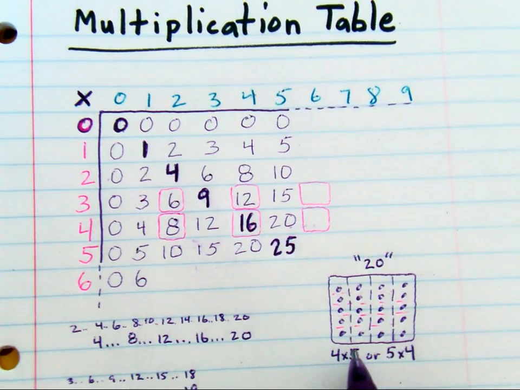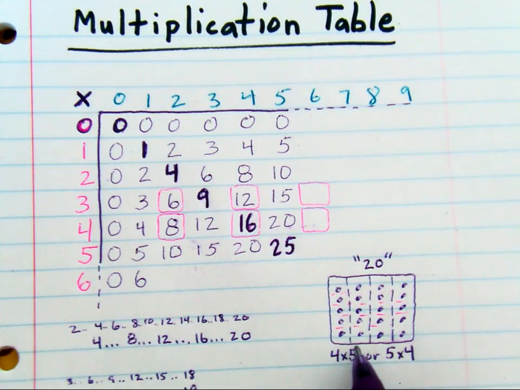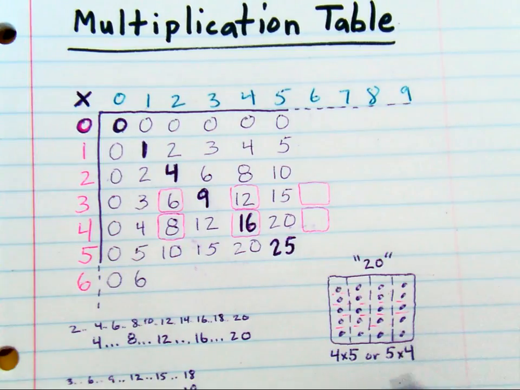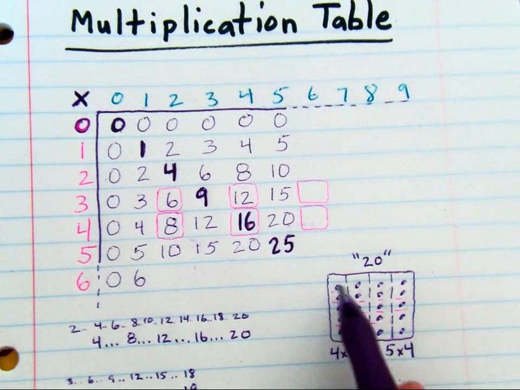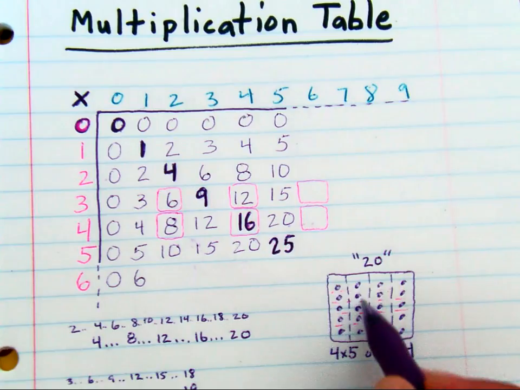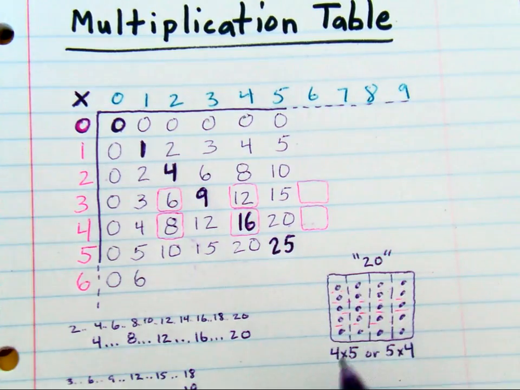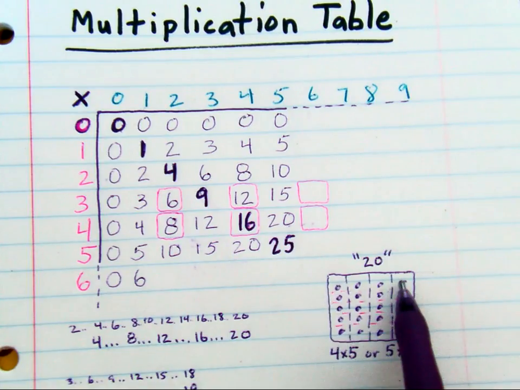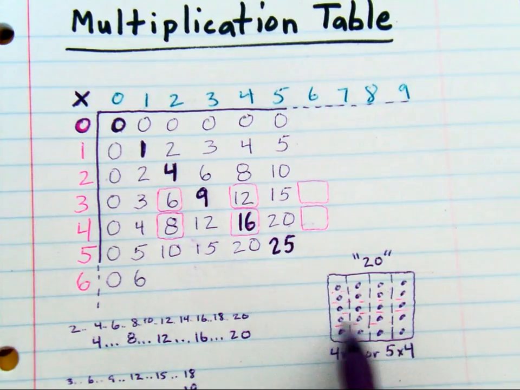But what I want to make clear is that multiplication is similar to repeated addition, but it's a shortcut. It's taking a number and showing groups of them. So here you can have four groups with five in each group, which is four times five, or you could say you have four in each group and five groups of them.